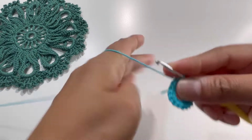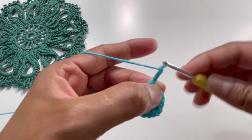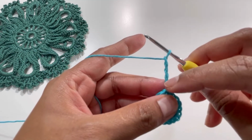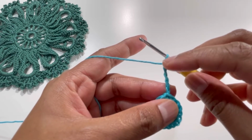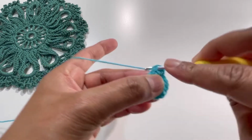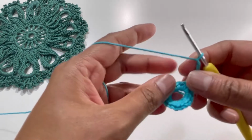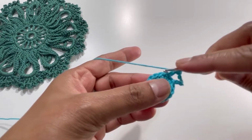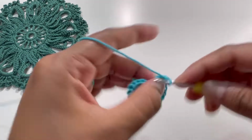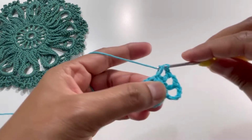Now for the round number 2, we're going to have chain 5 here. So it's 1, 2, 3, 4 and 5. Now here first chain 3 will count as our first double crochet, and then chain 2, yarn over and go to this next stitch, insert your hook, have 1 double crochet and chain 2. Again go to this next stitch, yarn over, insert your hook and have your 1 double crochet here and then chain 2.